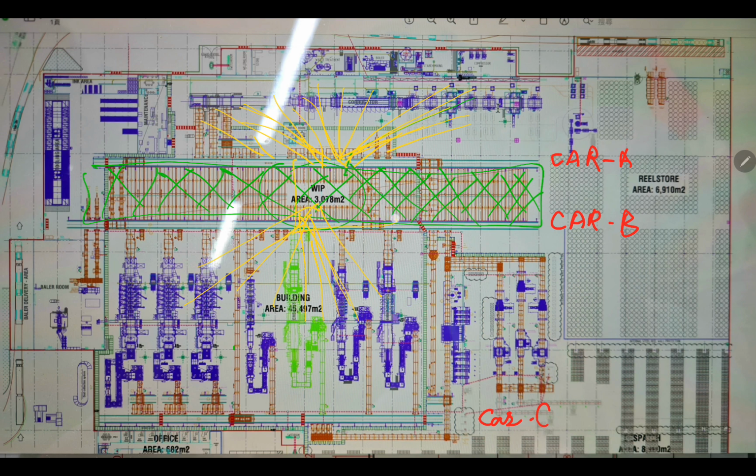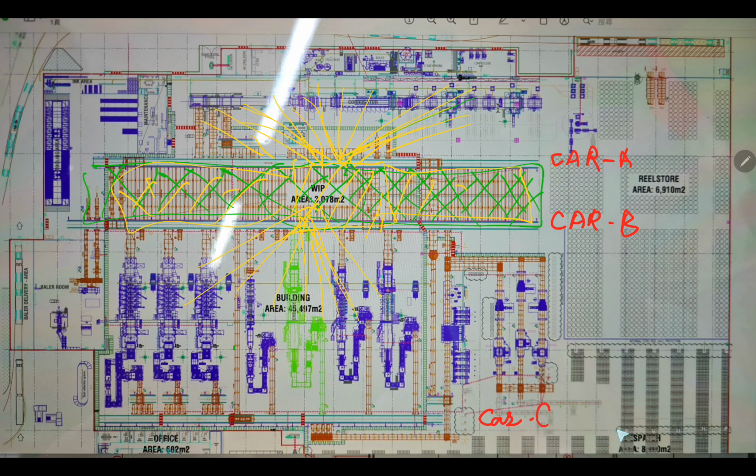So I think this is the best option for the operation room. This area you can use for polymer, and this area you can use for ink storage or any other consumable parts like strapping wire or ink or any other things you can stock here on the mezzanine floor. And this area you can use only for the paper, and here it is possible to double stack the finished good.